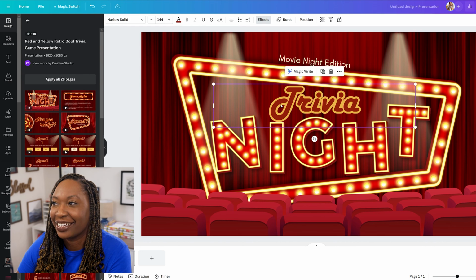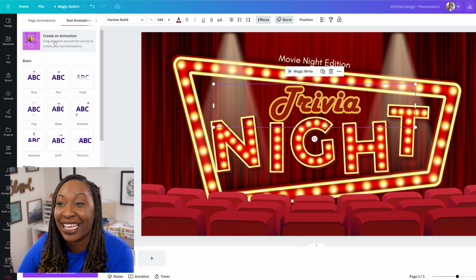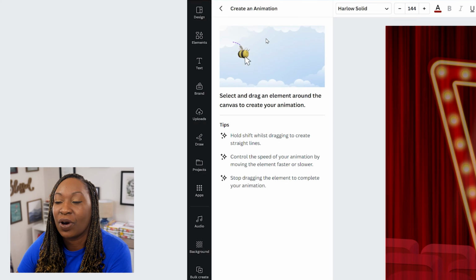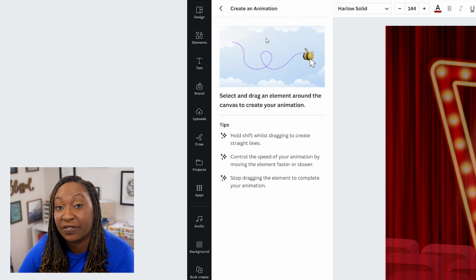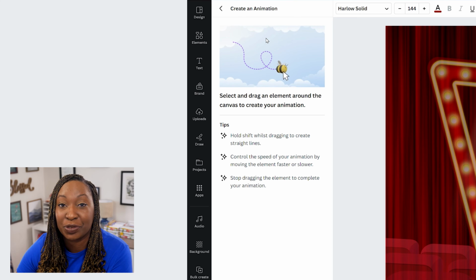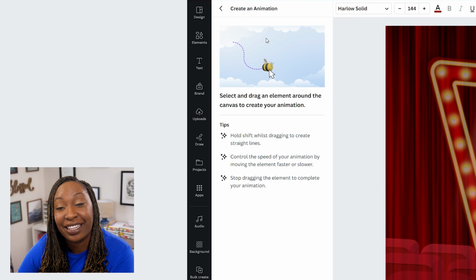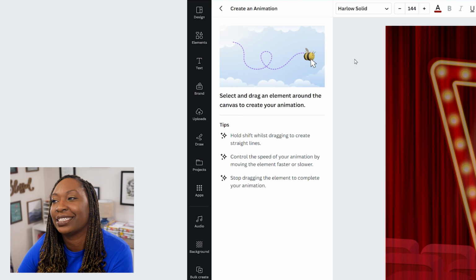But there's one more thing I want to show you, and we're going to utilize this template to make it happen. The last option I want to show you is the ability to draw your animation path for your elements. If we were to select Trivia here, we're going to click on Burst at the top, and we want to create an animation from scratch. So all I need to do is hold down the Shift key on my keyboard while I am drawing the path for Trivia. When I release the Shift key on my keyboard, that will end the path and show Canva exactly where I want this text to go.